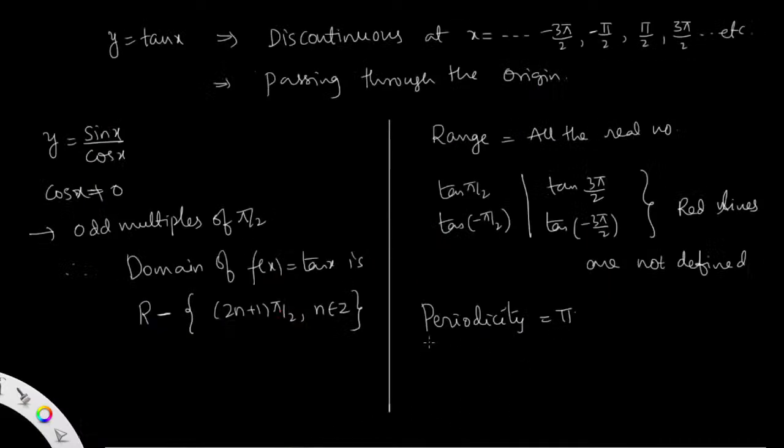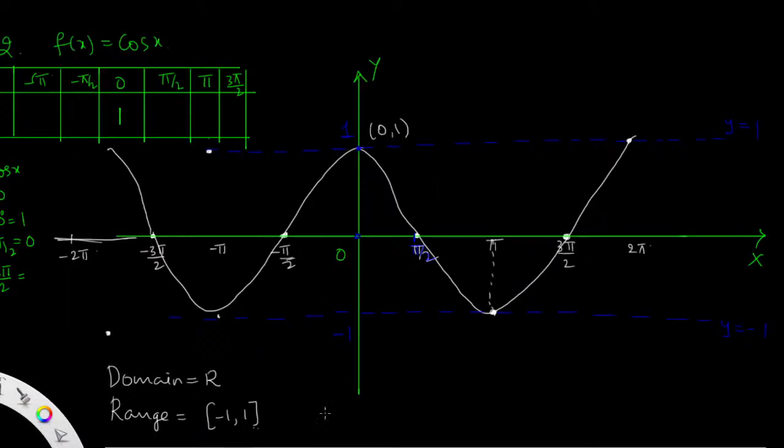So the periodicity of the graph of tan x is pi, whereas sin x and cos x, how much? The periodicity of cos x is nothing but we can say that every 2 pi units the graph will be the same. Every 2 pi units, this is the graph. Up to this it is the same. Every 2 pi units the graph is the same.